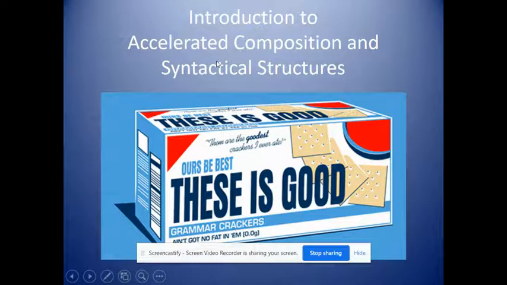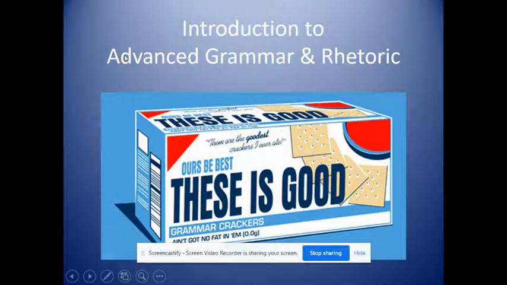On your student schedules, it says Accelerated Composition and Syntactical Structures. That is not the original name I made for the course. When I made the course about 15 years ago, I made it as a joke. I originally called it Advanced Grammar and Rhetoric, and I didn't think anyone would ever want to take a grammar class, let alone 90 days of grammar. But lo and behold, here it is.